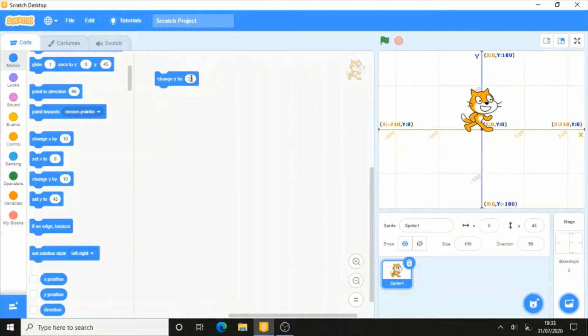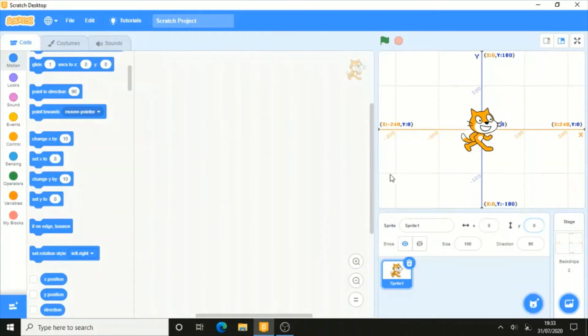What we can do is change that 25 to minus 25. When I click on that, the cat moves downwards, and this way we can change the cat's x and y positions. Then I set it back to 0.